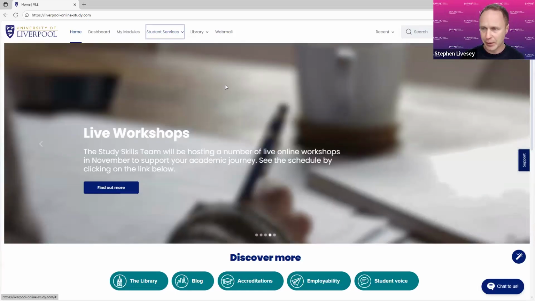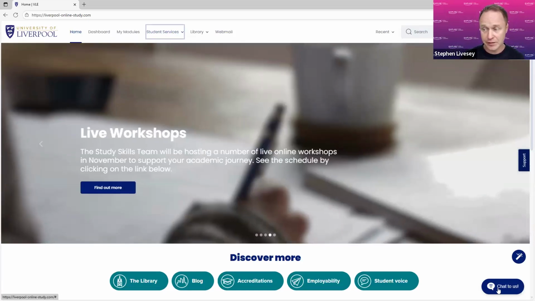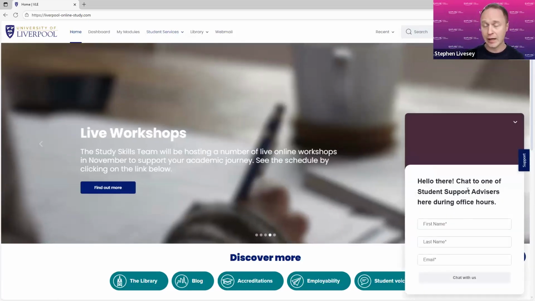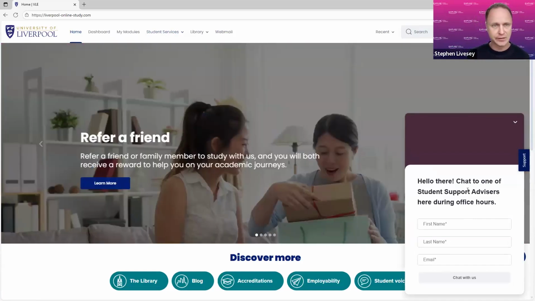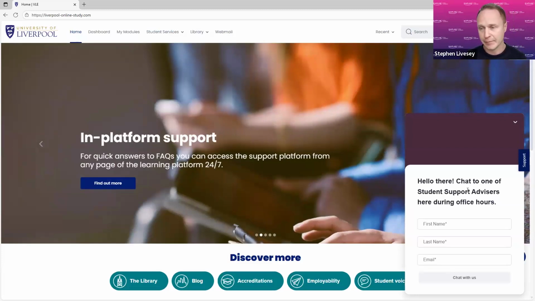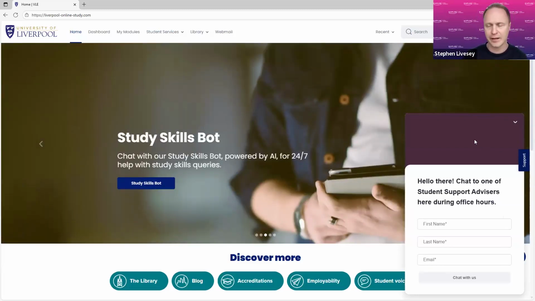But you can also see in the bottom right-hand corner, I've also got a live chat option. So if I wanted to, I could start chatting to those support teams directly through the learning platform. So perhaps I've got a particular issue on a page that I need some support with. I can start that live chat and get instant support directly through the platform. I can also email and call in using the phone to speak to student support. That's a really nice feature of the platform, that I can get that instant support.